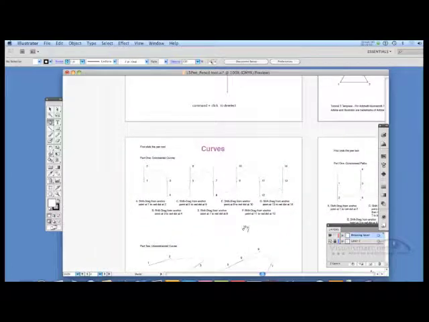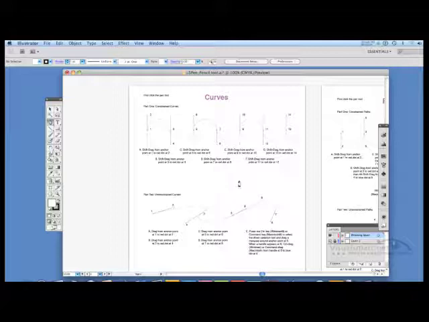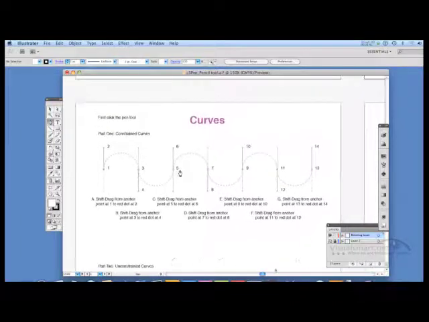Okay, now let's come down to the bottom left and do what's called curves. Now once again, this is the power of Illustrator. And this took me a while to get, so I don't expect that you would get it right away. So we're going to first click the pen tool, which we are in already. And constrained curves means I'm going to be holding my shift key down when I'm pulling.